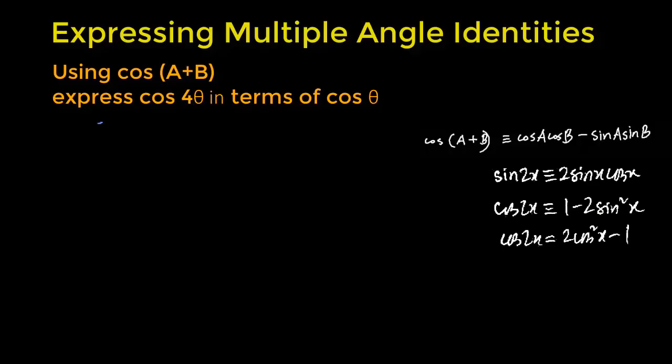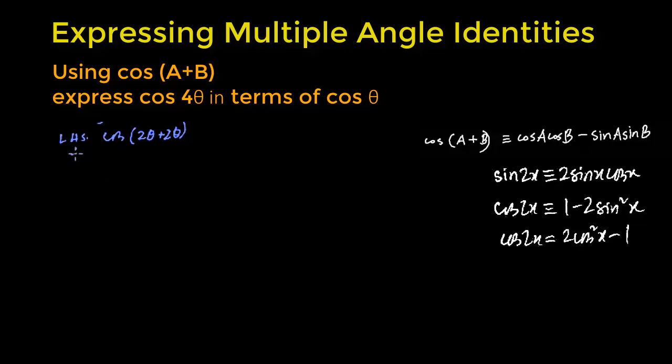We have to show cos 4θ. Okay, so the left hand side is cos 4θ. We're going to write cos 4θ as 2θ plus 2θ. We always want to involve 2θ. If it was cos 3θ, we would write θ plus 2θ. If it is 4θ, it is 2θ plus 2θ. There are not going to be sums for cos 5θ or 6θ; it is confined to 3θ and 4θ.